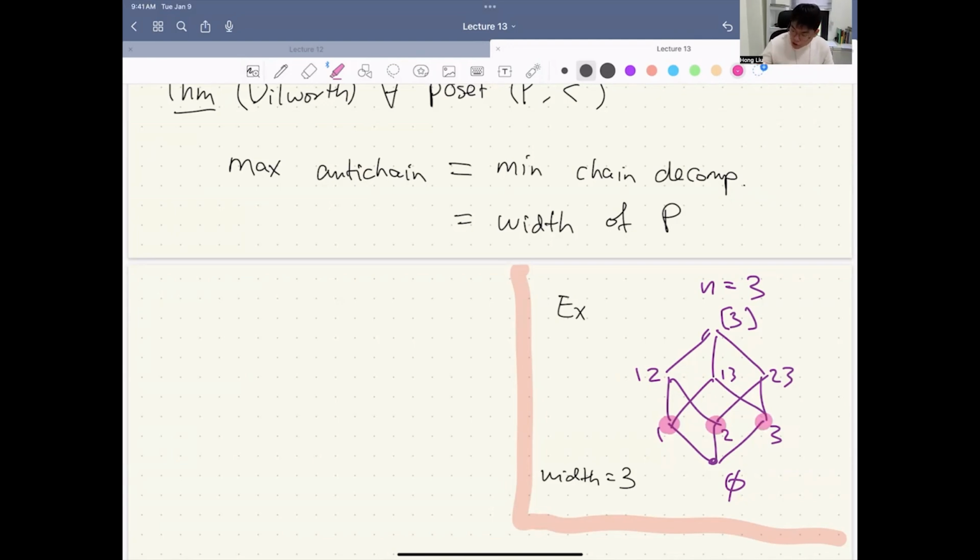Let's look at chain decomposition. Let's decompose it into blue chains. So you can take, for example, this chain. What do I do now? And then this chain. And then this chain. Then I cover everything. This is covered by the first one, this one by this one, and the last one by this. We have 3 chains in this one. So try to draw more examples yourself.